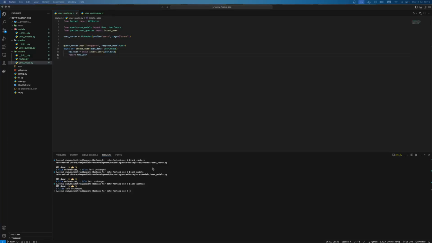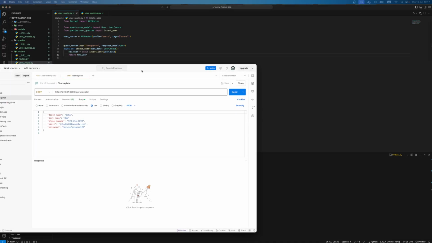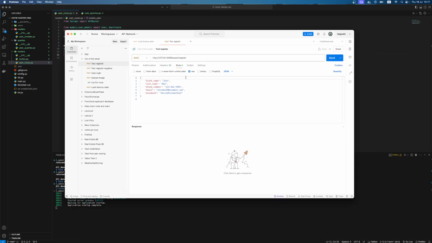So in this video I will make a post request with Postman and I will show you how this data is stored in Google Cloud Firestore. So let's start the FastAPI. Okay, everything is started, and here I have already created a Postman collection, so I will not deep dive into Postman.